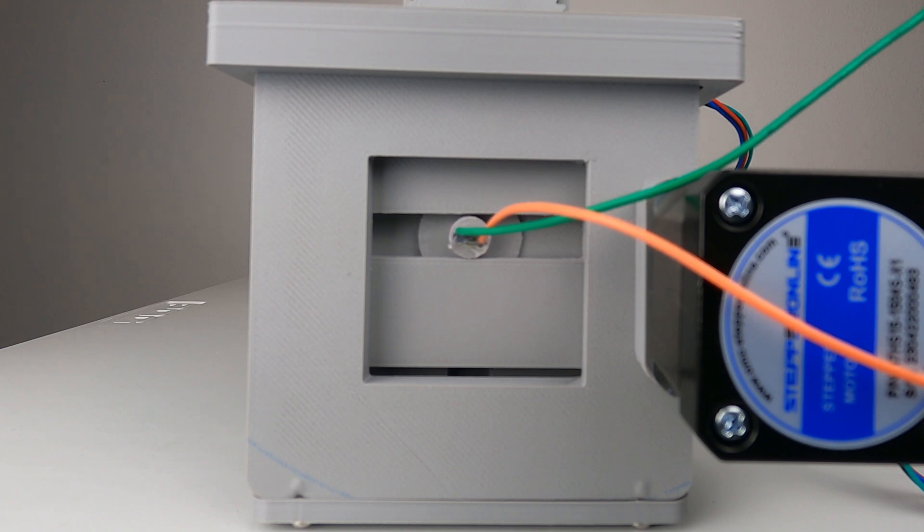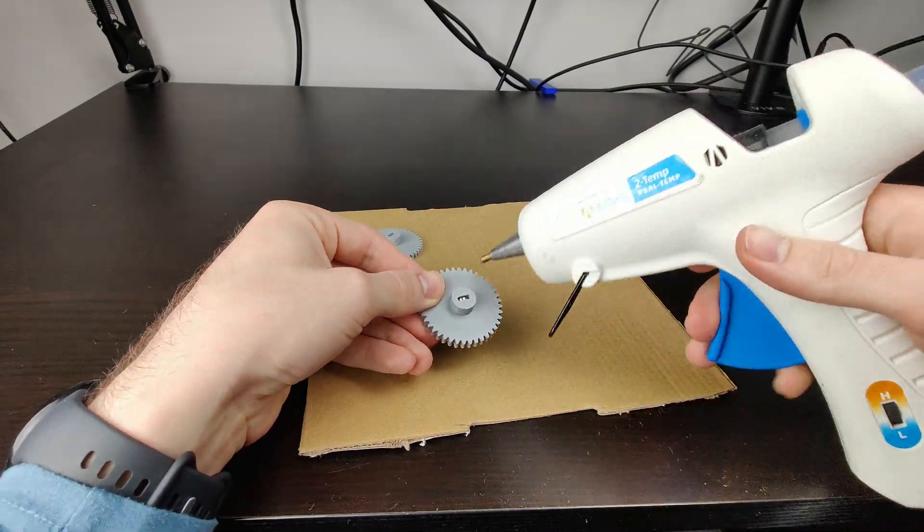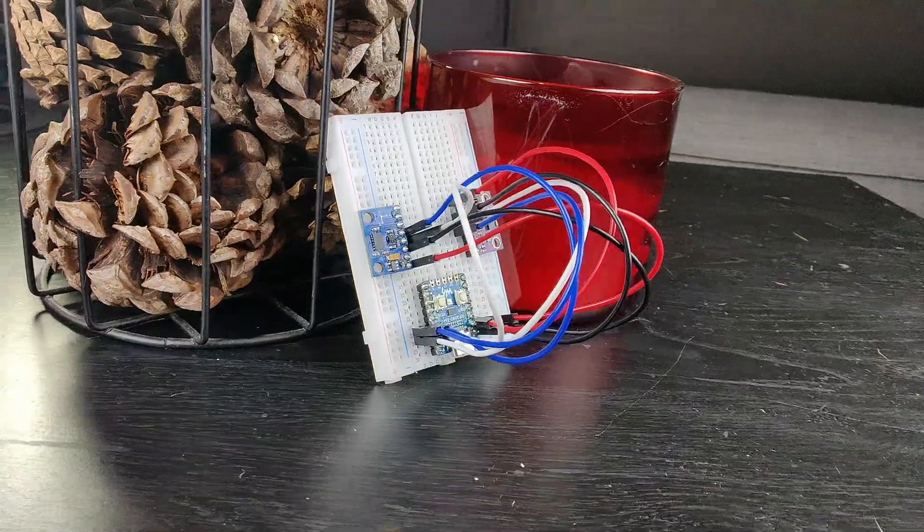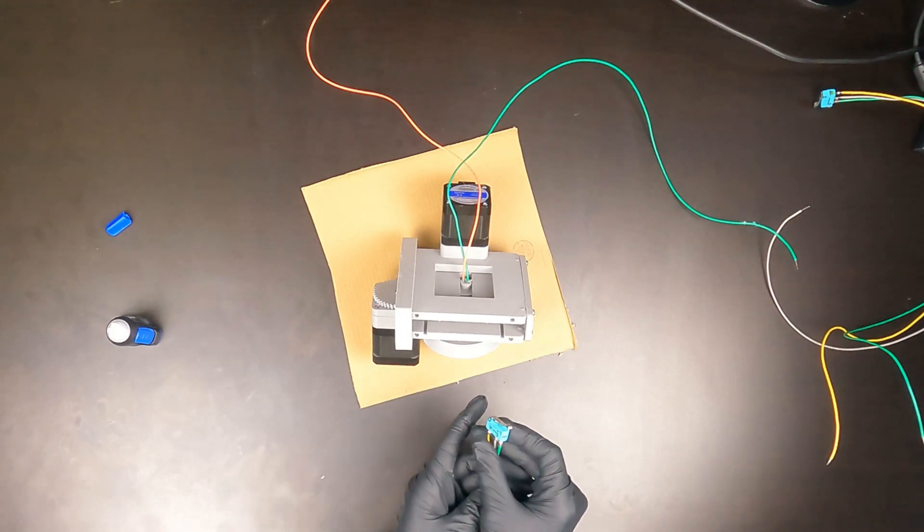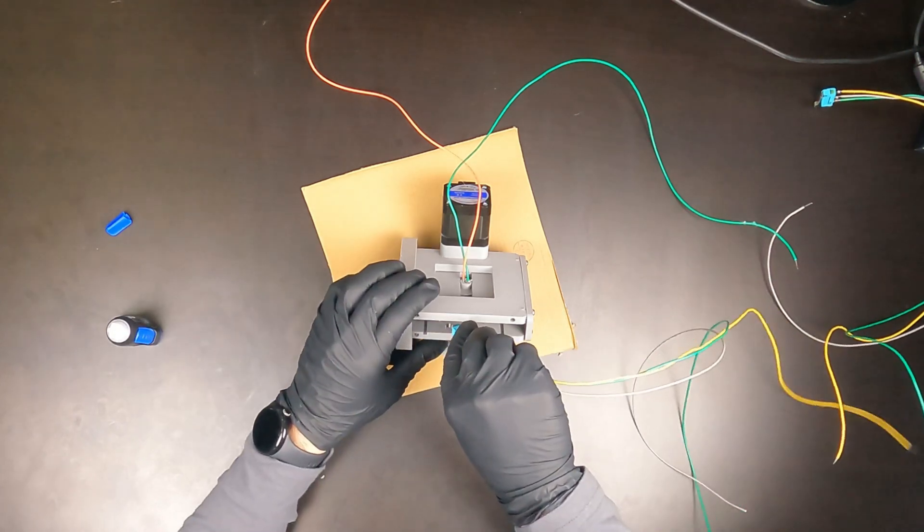This may not seem like a big deal, but over time, this error will add up to make it impossible to know where the pixel sensor is. I spent days assembling gears with magnets in them and trying to get magnetic encoders to work, but I couldn't get them to communicate with the camera's controller. So I did what I should have done all along, glue some limit switches into the camera and use them to calibrate the sensor's location after every pixel. This bag holds all the prototypes I made before it finally works the way I wanted.